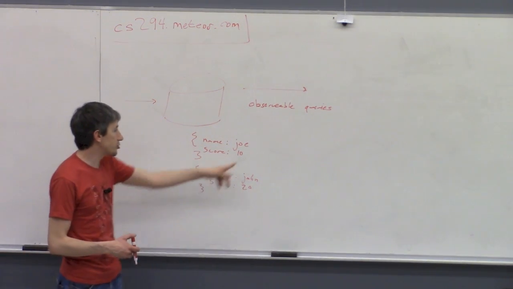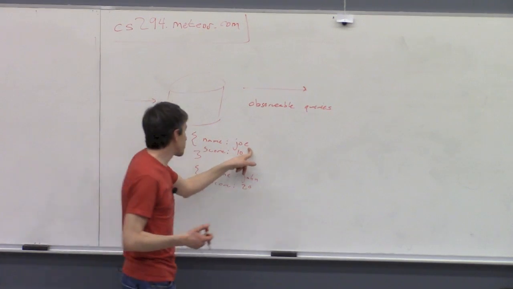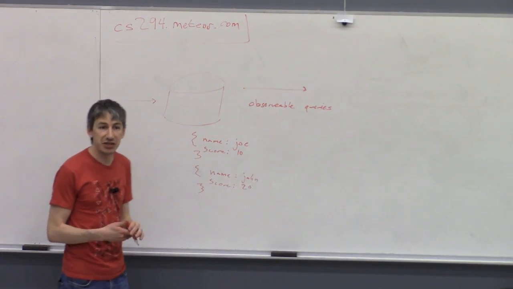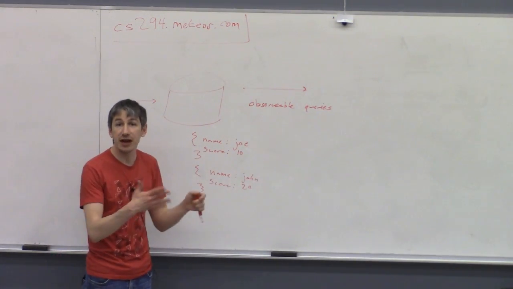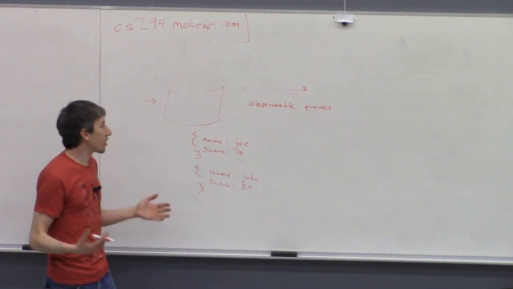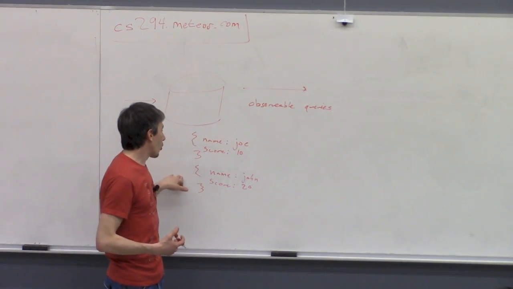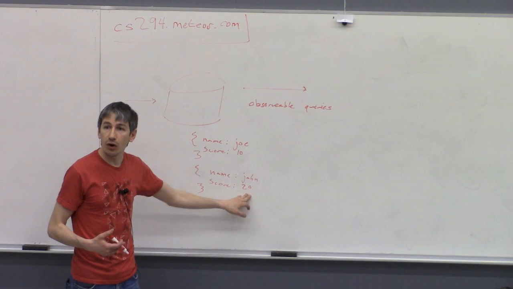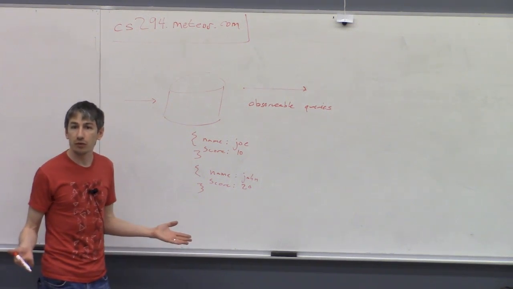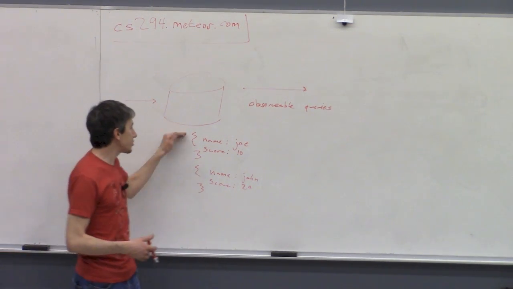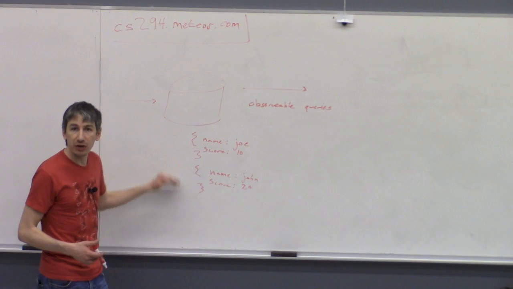So let's say someone changed Joe's name to Joseph. I want to get a message that says, any client that thought the name was Joe, we need to tell them, right? So we're going to have to send an update from the query. Or if a player's score is set to 0, I have to remove one of the rows from the result set. So there's add, change, and remove that come out of the query.